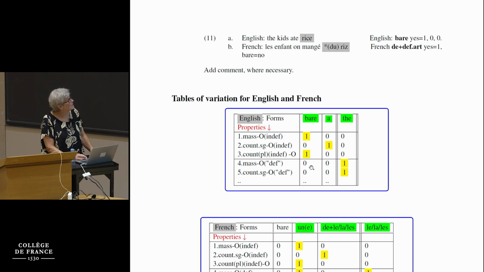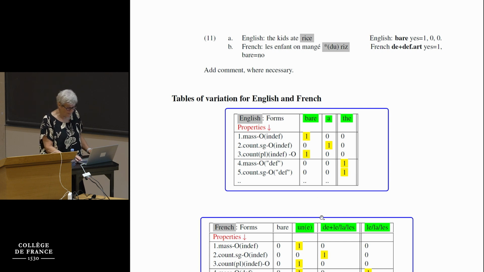And then if we go down, we see that 0 means they have no article. This form cannot appear in this context, and this is the context that you do get. And so we get a distribution within the language, which is very fine-grained about what bare nouns can do. Here we see that a is a singular marker only. We don't get it in the plural, and there's no mass object. You cannot say 'I ate a rice,' or 'I made the rice.' So it gives you this distribution.